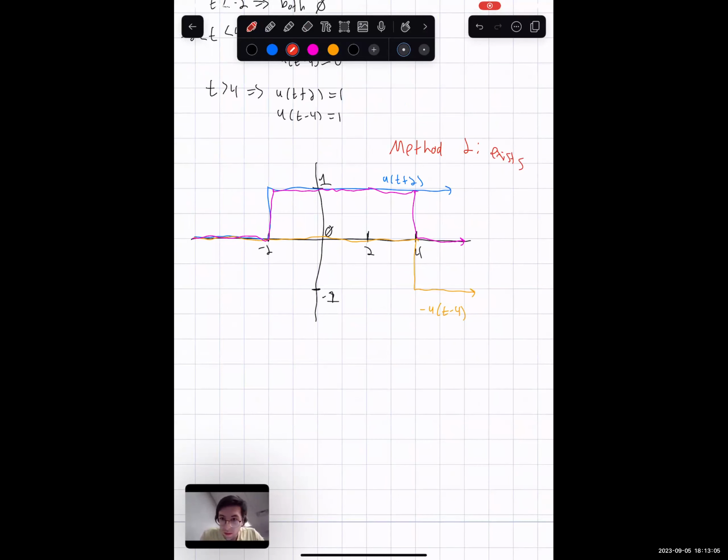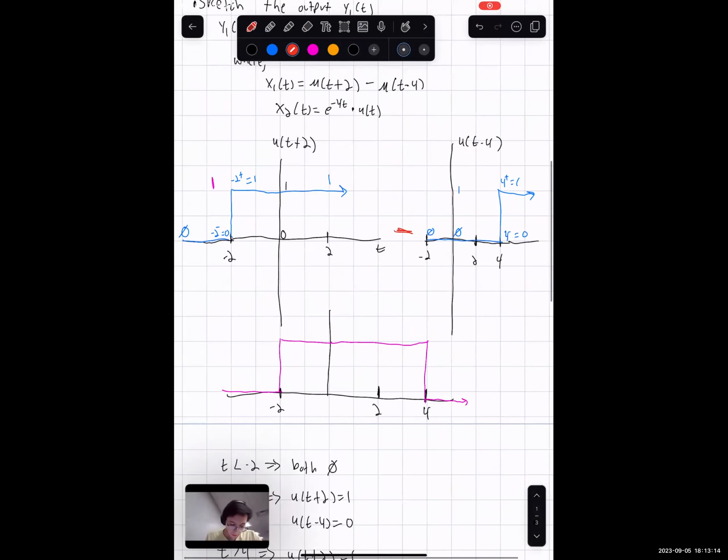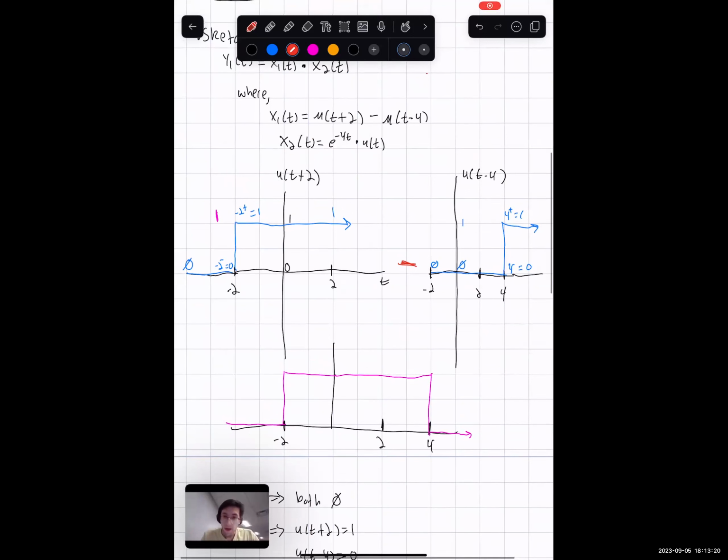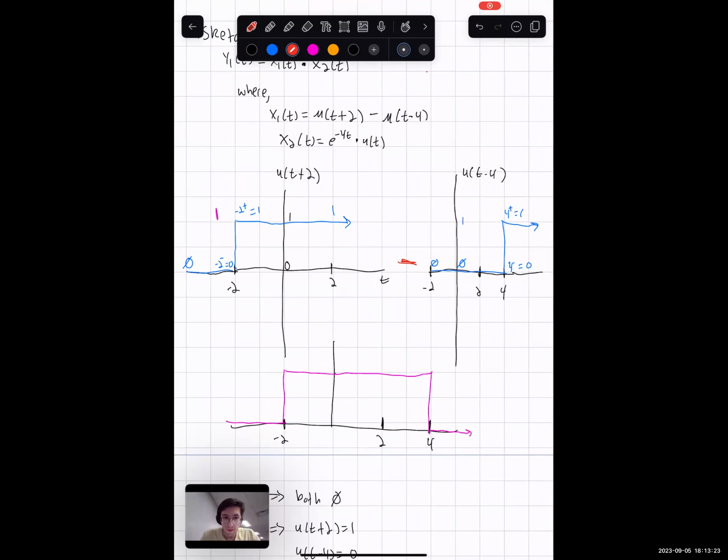Yep, exactly. So I personally would not recommend it. I think it's way easier to make a mistake with all the minus signs and the plus and the minus signs. I would personally highly recommend sticking with this, but I just wanted to show you that there's always more than one way to do things. And once you get more comfortable, you can do things in different ways. But I would highly recommend doing everything step by step, being very, very methodical. And I promise you, you're not going to make any mistakes.